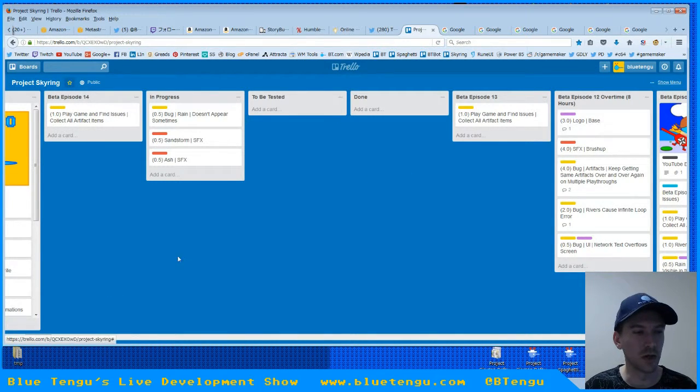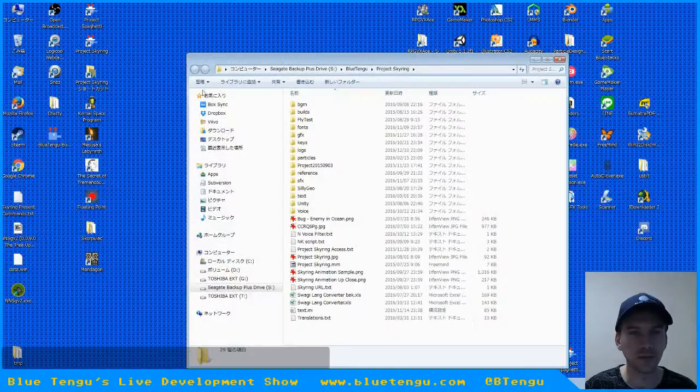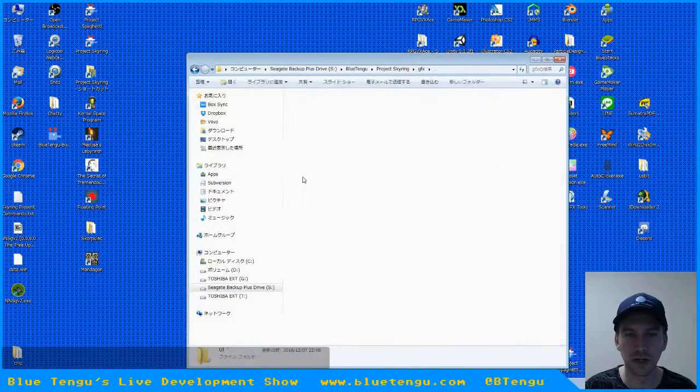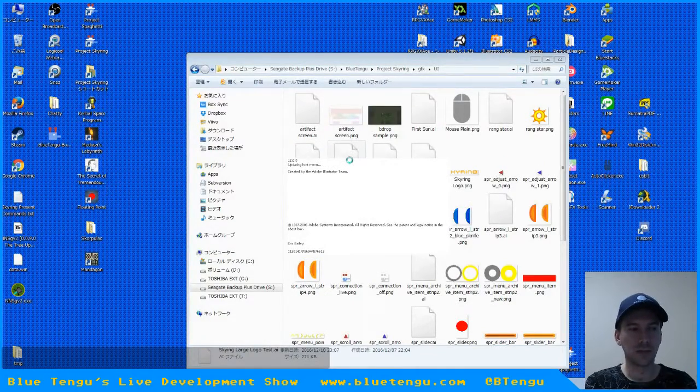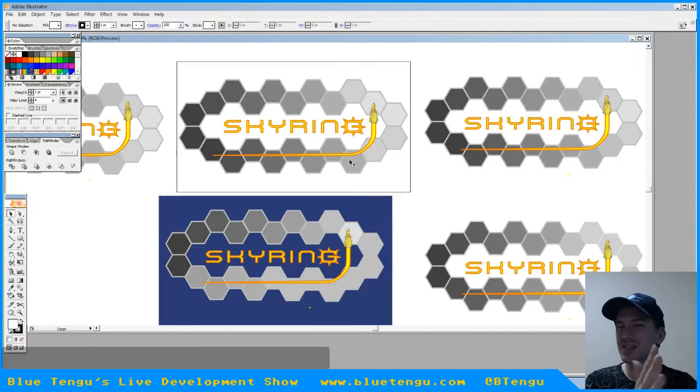Over time, I did get a logo underway, so let me show you that. That's kind of interesting. Let's see, logo test. So it's probably not enough for box art logo stuff, but in terms of splash screens and things like that, this should be good.